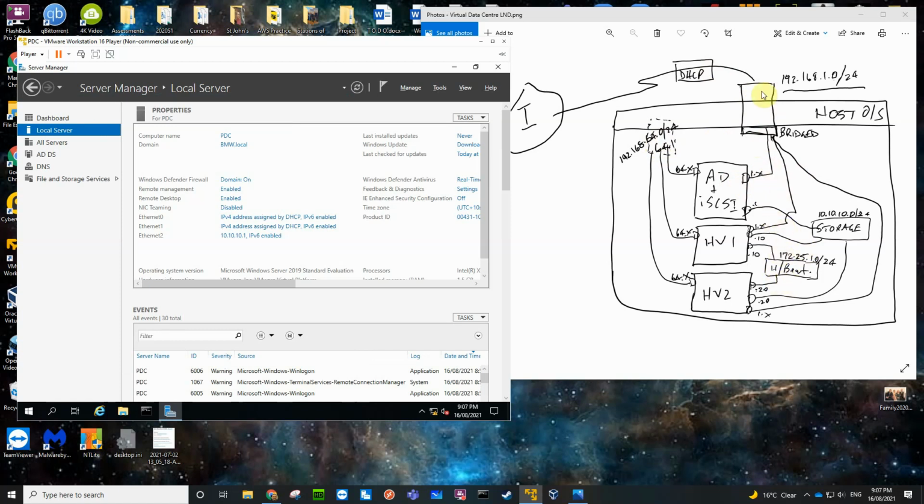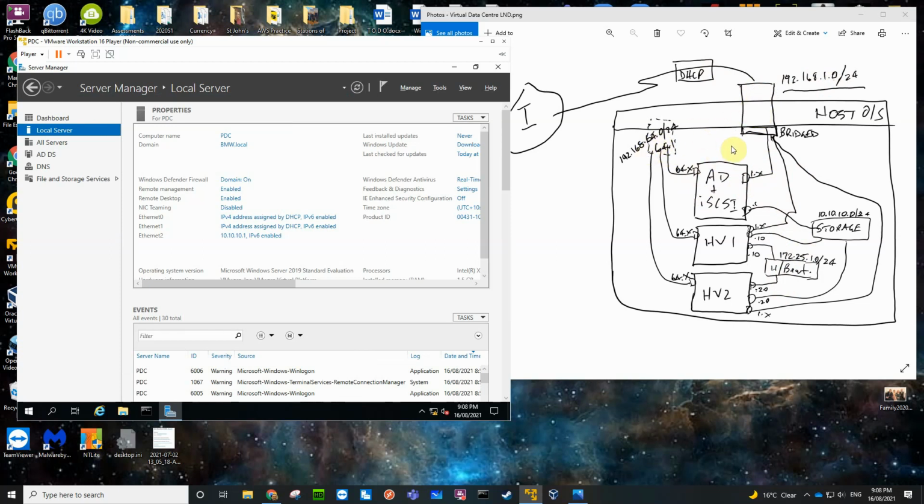We could, in actual fact, static these things by just picking some IP addresses well out of the range of where the DHCP is going to give out IP addresses. And the same here as well. And we could put some consistency between the IP addresses on these two.